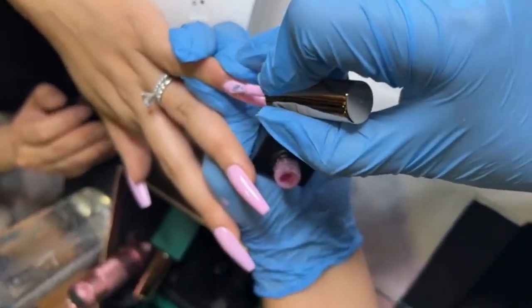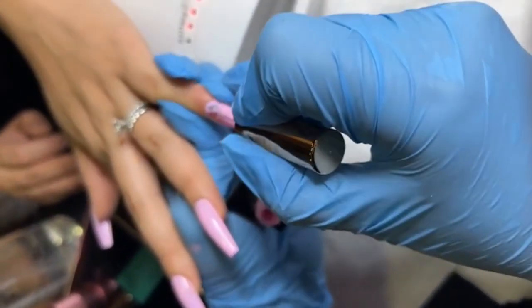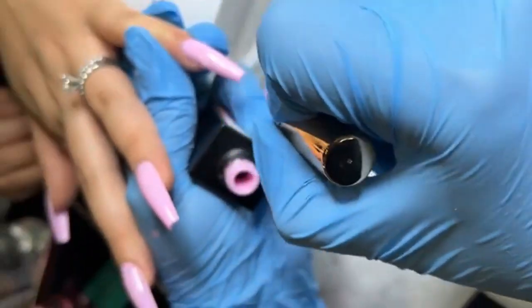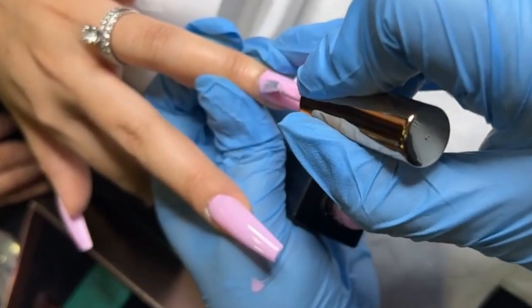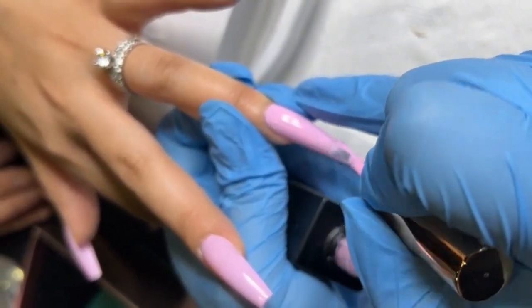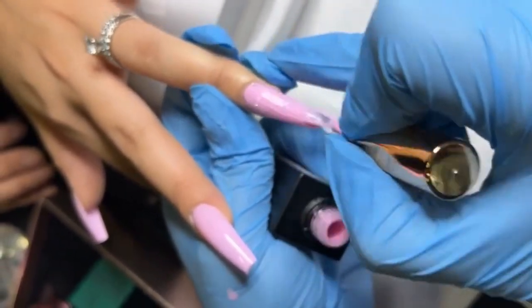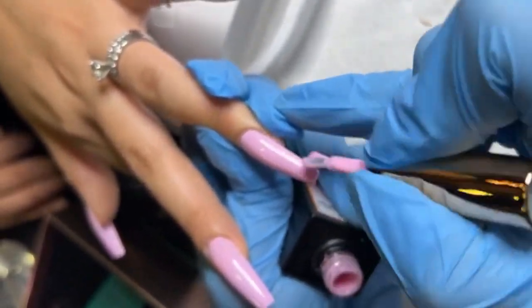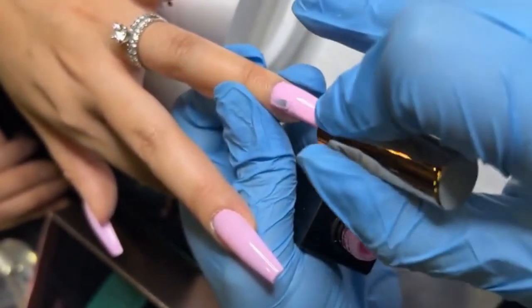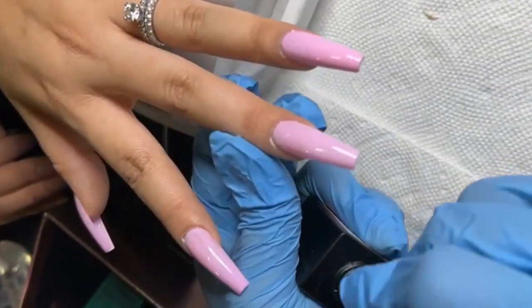But you guys, once again, this is full gel soft tip extensions. A very good alternative for a lot of you guys that are working at home. You can't have monomer, but you still want your clients to have the ability to have extensions. They're just as strong, they're just as durable, they last just as long as acrylic nails. At the end of the day, a lot of the work is done for you.